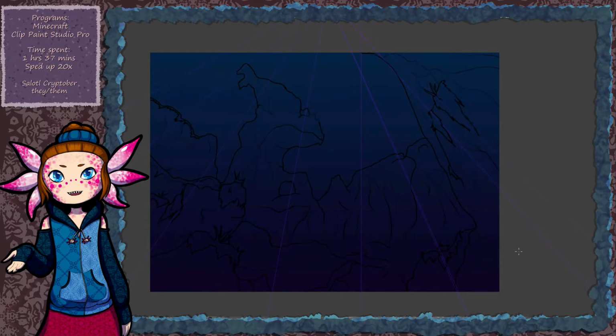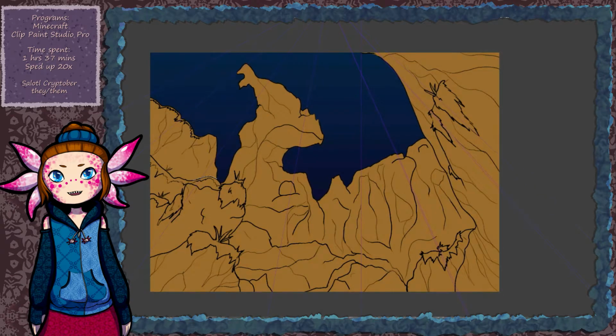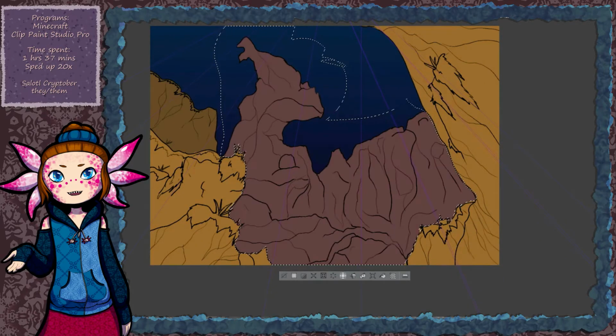The next thing I wanted to do was to get the base colors and value down. I aimed for a sort of brownish stone, and I liked that I took the picture at night with the moon in the background, so I made sure to keep the color palette I was working with very muted and cool.